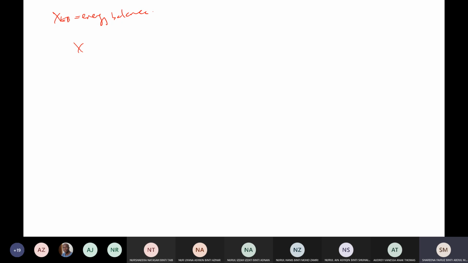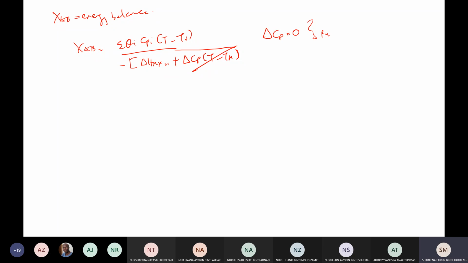Okay, so from here, energy balance agak senang kalau reversible sebab dia direct sahaja. So we have sum of theta I CPI (T minus T naught) over, this one I pecahkan dulu nanti takut you tak faham. Okay, so in this case, remember kalau reversible and it involve pure A sahaja, so this one can be cancelled. This one is for pure A untuk reversible. Okay, so from here, masukkan balik, cari nilai this one, theta I CPI.